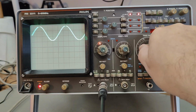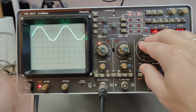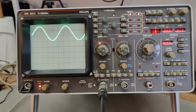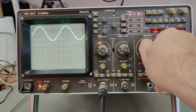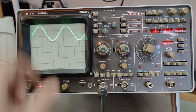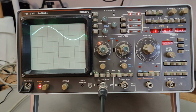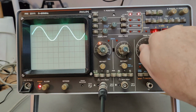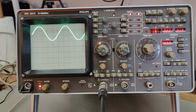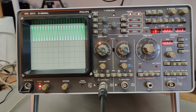I've been trimming around in the input sampler because it is an analog sampler, and I really made it work quite well. Let's go up to 10 kilohertz, and then we can crank up here. See, it is still almost the same, right? We can go faster and faster. So that is 10 kilohertz. Let's crank it up to 100 kilohertz. And then we just continue here, and it goes all the way up. That is 1 megahertz.